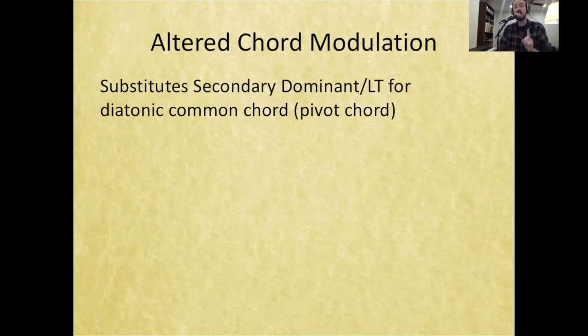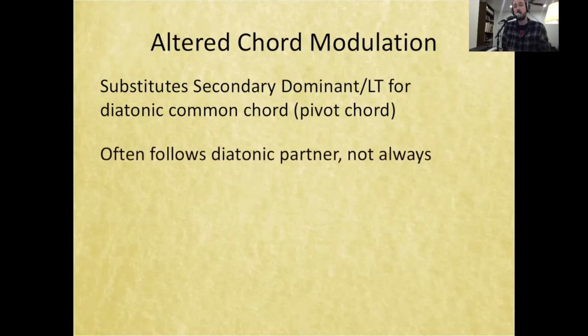That's the first distinction we want to make, especially if you're doing this in analysis. The way to tell the difference between a pivot chord and an altered chord modulation is that at the modulation moment, and we'll talk about the timing in a second, there is no shared chord that we're looking at here. Rather than going through a shared chord, a chord that splits the difference and is present in both keys, altered chord modulation often makes use of what I term the diatonic partner, and we'll see an example of that in a second. Basically, it's a chord that uses a note that is not present in the new key, but instead has a relationship.